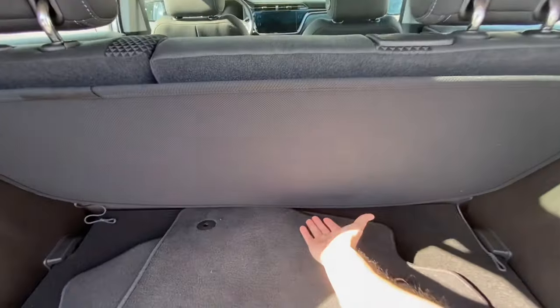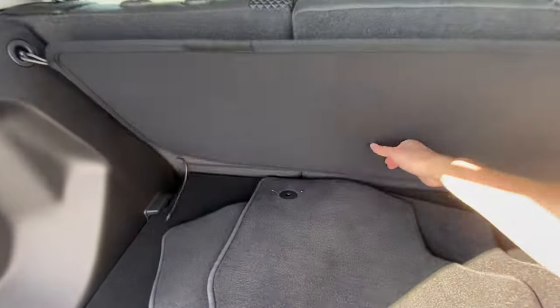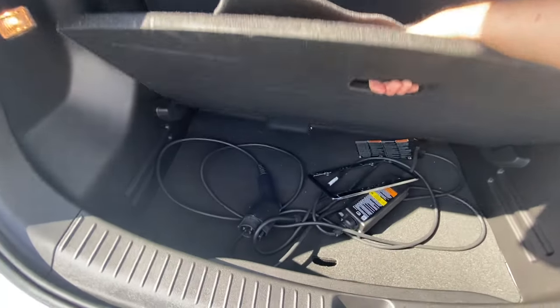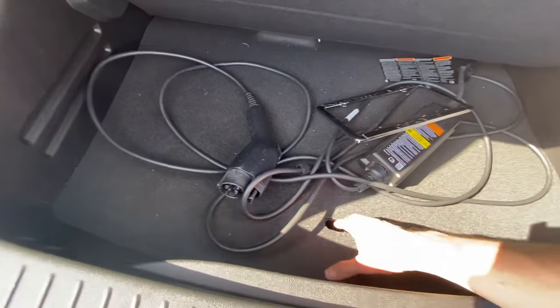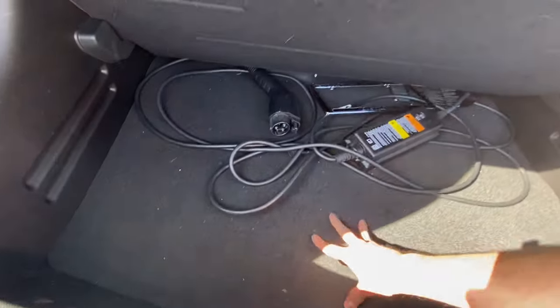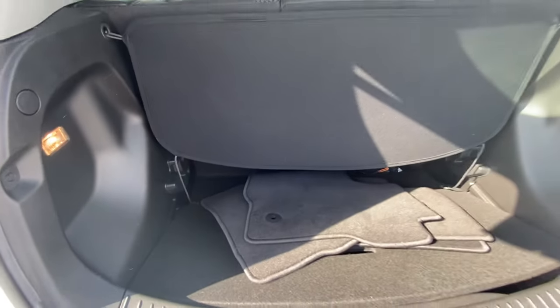Let's pop open the trunk — there's a little tab right underneath. This one's pretty slick with a privacy screen that folds and gets out of the way just like that. Here are the carpets; you do have an extra cubby with what looks like some kind of charger — maybe a fast charger. Down below is where you would put the spare, so very compact for the size and the space utilization is very practical.